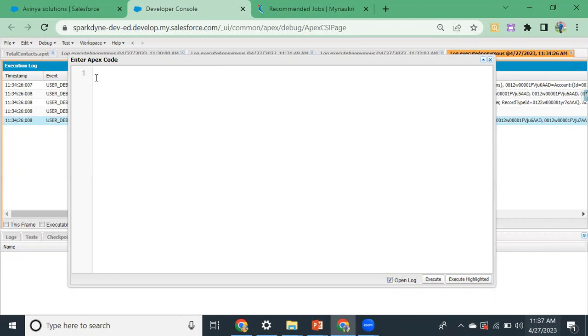Before I manipulate complex data types, let me give some basic introduction on how we can store sObject data into the Salesforce map collection. Here we can do it in two ways. What are the two ways? Let me create one SOQL query list. I'm playing with the contact object.